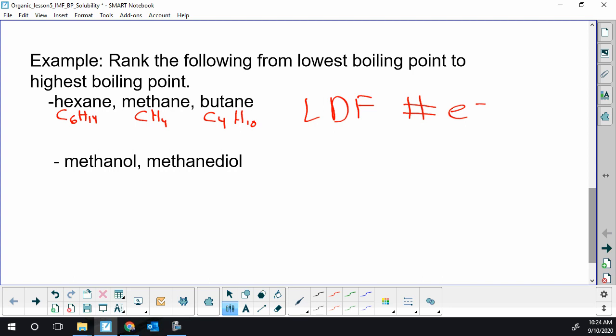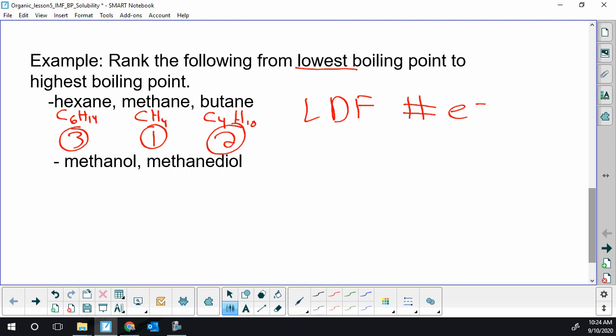Now we need to do these from lowest to highest. So this would be our third. That's our highest. That's our last on our list. The lowest forces, so the one that would come first would be the least electrons. And then butane would come second. So we need to get a list of forces. We only have to worry about London dispersion forces in this case, C's and H only. So all those aliphatic hydrocarbons, anes, enes, ynes, cycloanes, cycloenes, even benzene, it's not aliphatic, but it's C's and H's only, nonpolar.